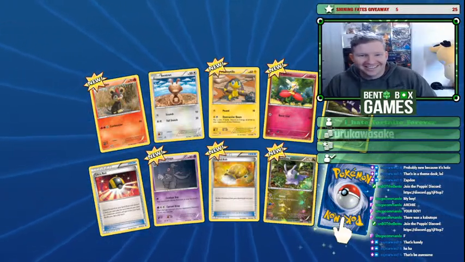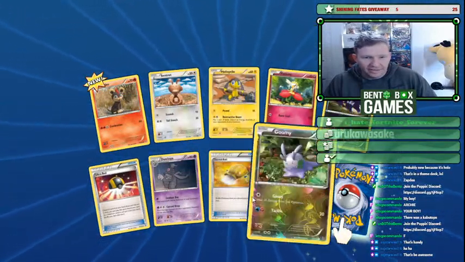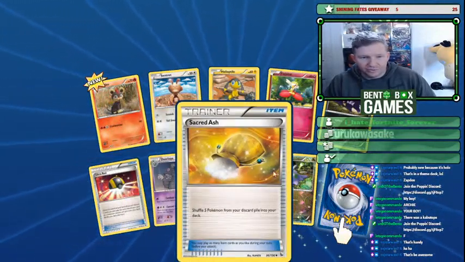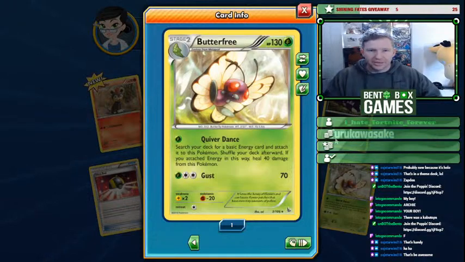Just kidding. All right, here we go. What do we get? Ultra Ball again. Great reprint. Not mad. Sacred Ash. Shuffle 5 Pokemon from discard pile into your deck. That's not the worst thing in the world. Just doesn't see play. Ah, my next favorite Pokemon. A Butterfree. Perfect.